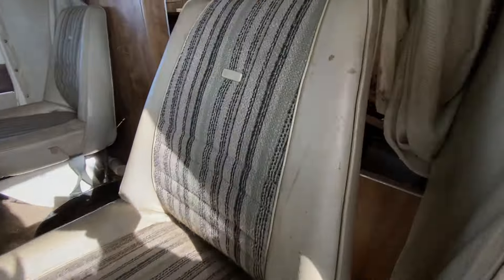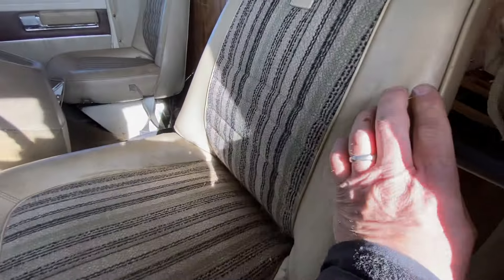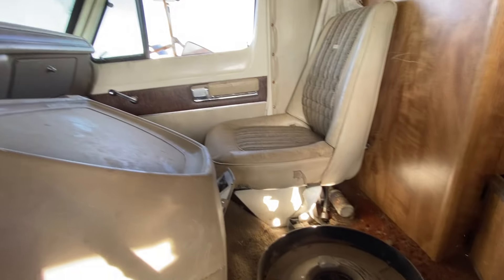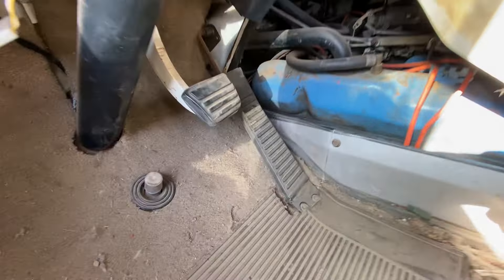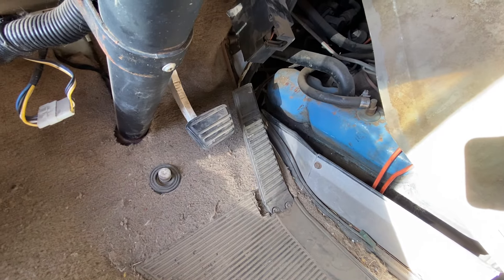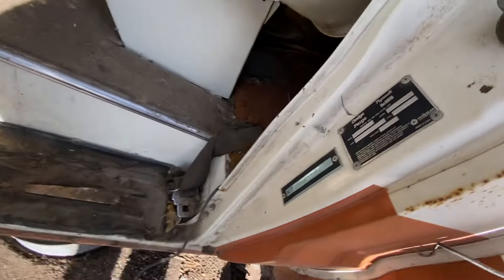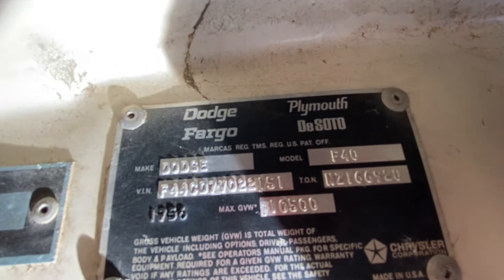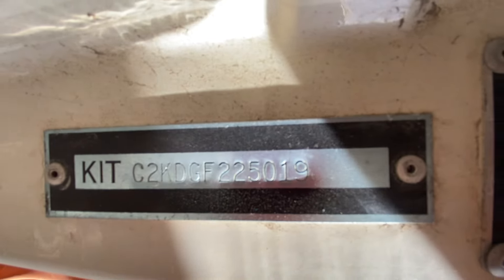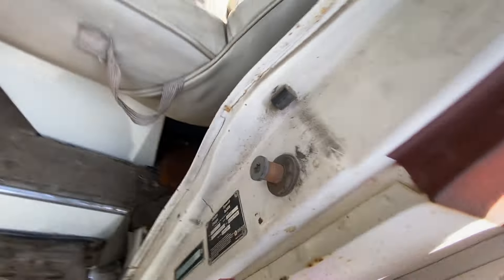These seats are cool — low backs, so your head ends up back in the cabin if you get rear-ended. Or probably not; this thing is all crumple zone, right? Very cool. I wonder, do these swivel? Maybe the passenger one — no, it doesn't look like it based on the base. Here's the handbrake, hood release, big old accelerator pedal. I think that needs one of those aftermarket barefoot pedals — that would really make it fitting. Oh, here's the VIN — Dodge, Fargo, Plymouth, DeSoto. Max gross vehicle weight 10,500. Very cool.